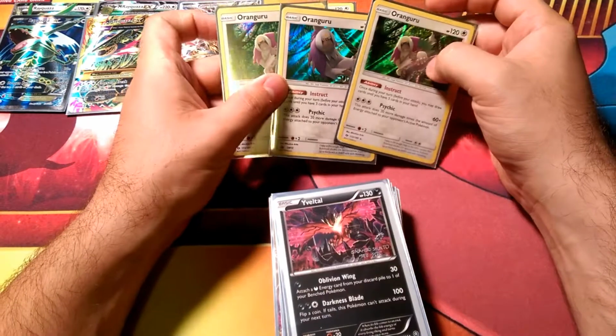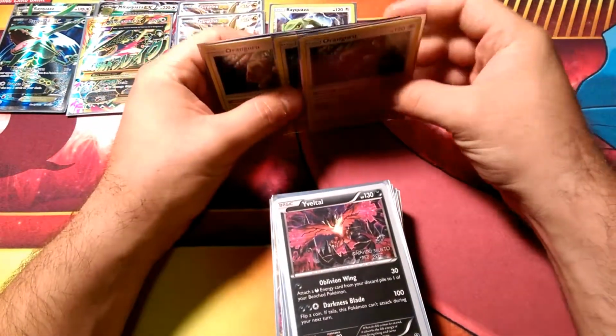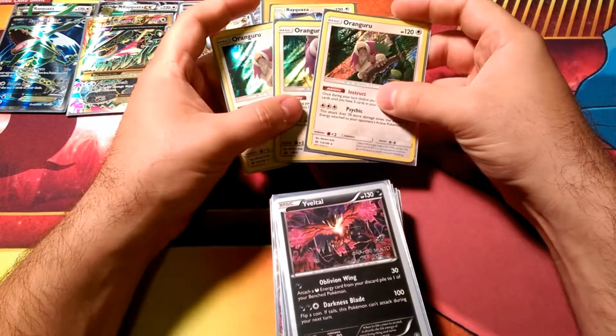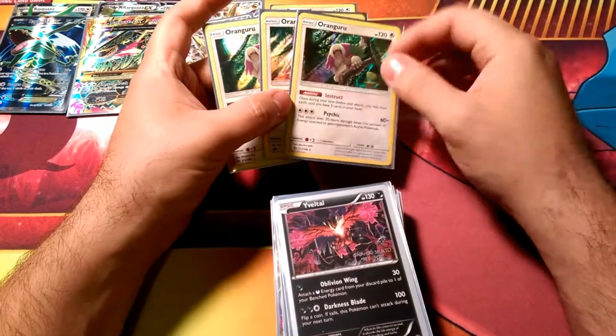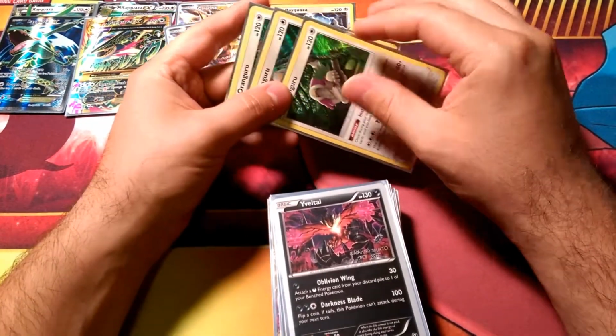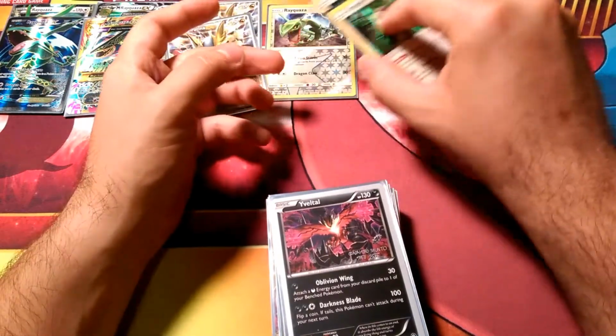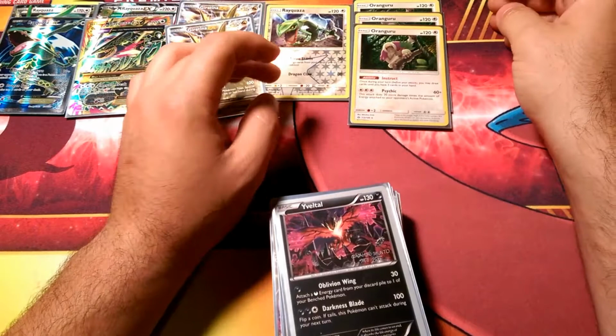And then in this deck we have 3 Oranguru. Most people would play 3 Shaymin, but Oranguru's nice because you can be down to a few cards in your hand. You use a few, you use another Oranguru. You use a few, you use another Oranguru. So it's kind of stackable, and you can end up going through like 4 or 5 cards in a turn, rather than just like 1 or 2.